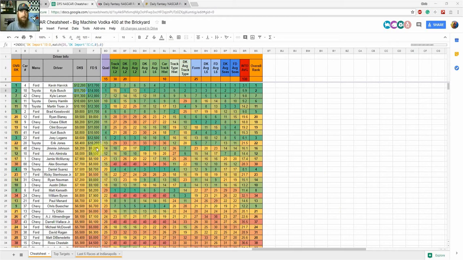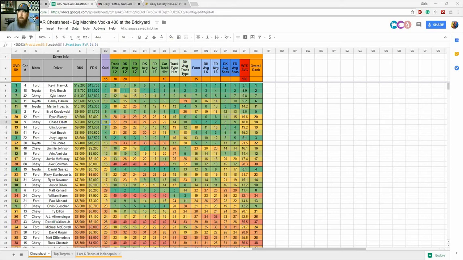So he's never got a top 10 here, so I think people may be fading him, especially looking at track history this week with no practice times. He's starting 11th, so if he does get his first top 10, they get that car figured out, I really think that they definitely can. He will give us a little bit of place differential and some lower ownership because drivers like Brad Keselowski, Denny Hamlin, Kyle Larson, I think they're going to be a little bit higher owned. So I think it definitely makes sense there this week.